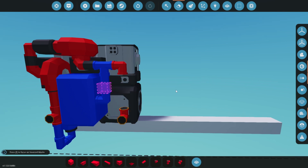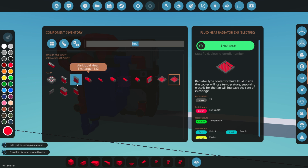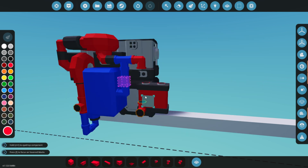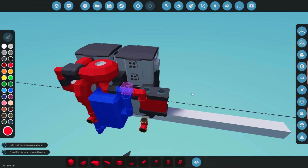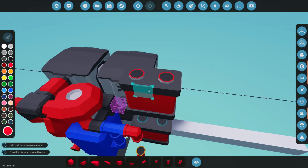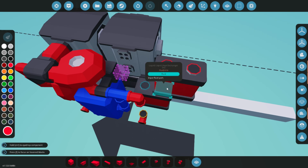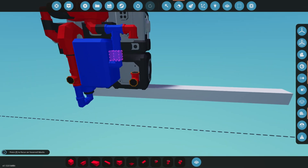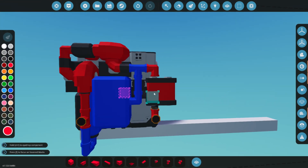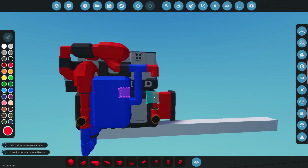Remove the pipe to reveal just enough space for a 2x2 heat exchanger. For proper operation, ensure it's placed correctly — note the inlet and outlet ports. Since our loop is running counterclockwise, the outlets should be at the top. This ensures the water flows in from the bottom radiator port and out through the heat exchanger as intended. Rotate the heat exchanger to ensure it's in the correct orientation.